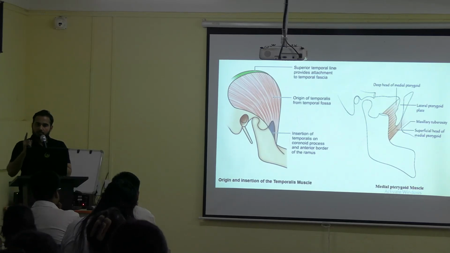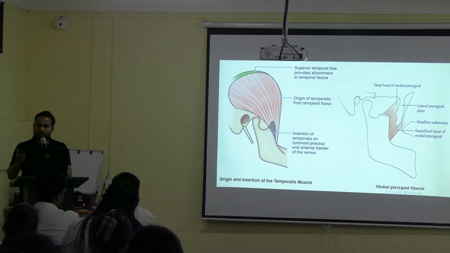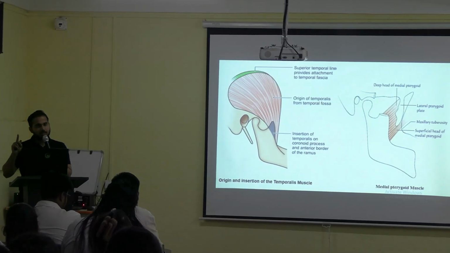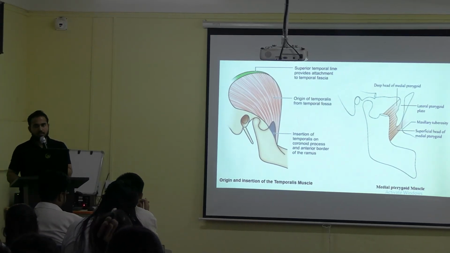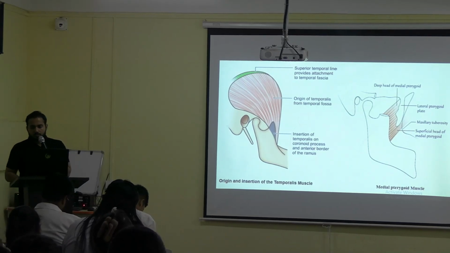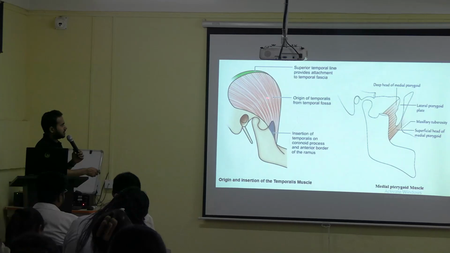जितना भी muscles of mastication है, among them most of them are acting as elevation of the mandible except the lateral pterygoid, which helps in depressing the mandible. ठीक है? All of them help in elevating the mandible. Only one, that is the lateral pterygoid, which helps in depressing the mandible. Now, elevation of the mandible is mainly done by the anterior and the middle fibers; anterior and middle fibers will elevate the mandible.